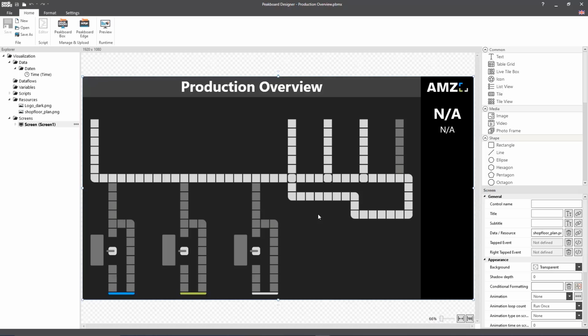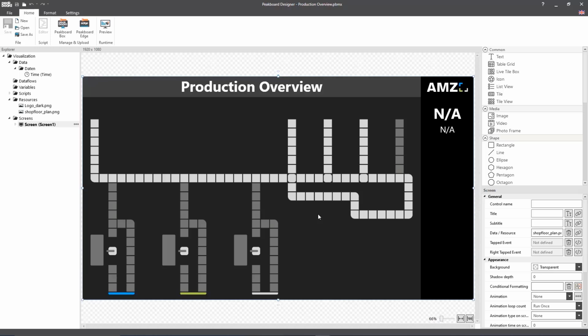There are light barriers set up throughout the entire production line, each of which is attached to a Peakboard Edge box. With Peakboard Edge, it's possible to quickly and simply install sensors in your production process to read them and to further process the data with Peakboard. These sensors count the good and bad parts at various points, as well as tracking the total parts produced and the pallets loaded at the loading gates.